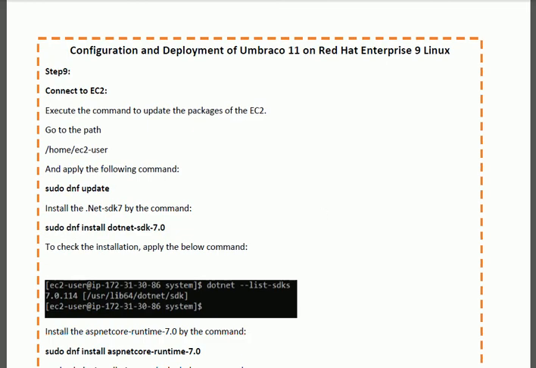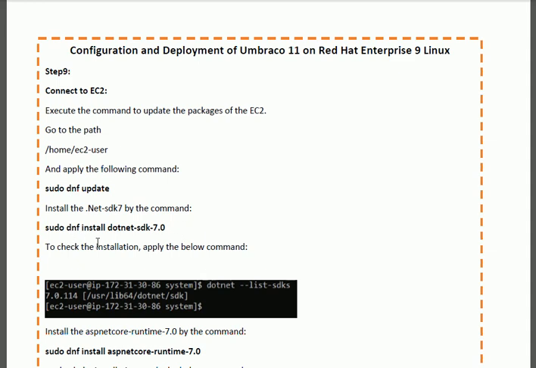When you have configured the RedHat Linux and access the EC2, at the path you apply the command sudo dnf update, because dnf is the package manager used for RedHat Linux. After that, we shall apply the command sudo dnf install dotnet-sdk-7.